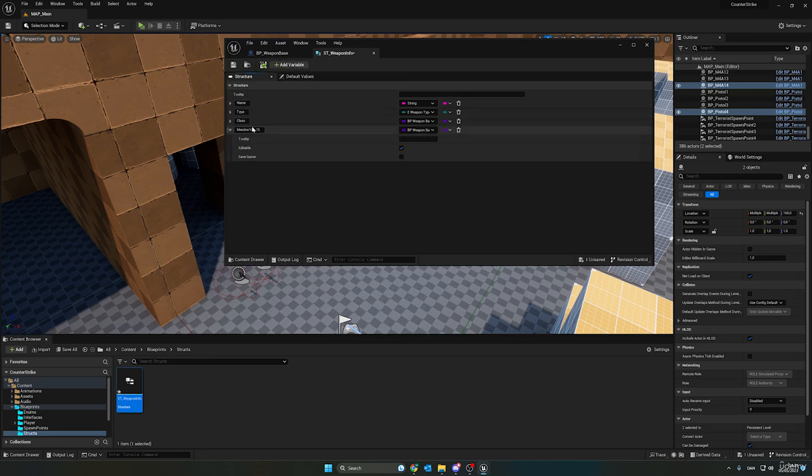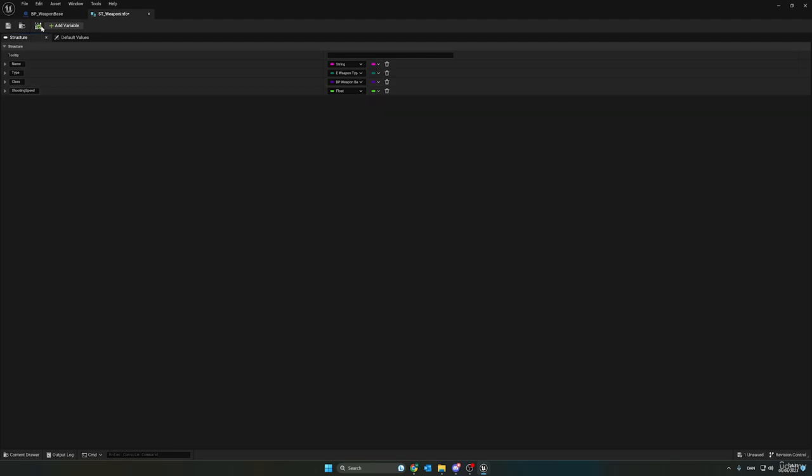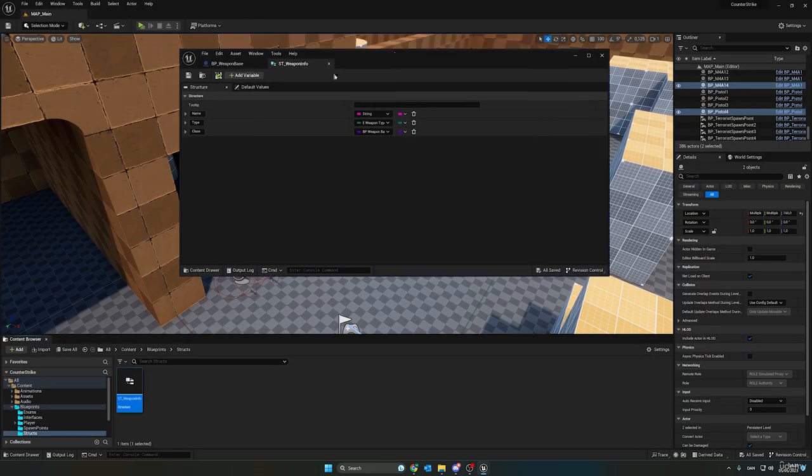And later on, you can add, for example, shooting speed for that weapon, and then you can select a float for the number of like how fast it can shoot. Maybe later on you can say reload speed and so on. So you can see you can add a lot of information about this weapon. Maybe you want to add like a shop value, or you want to add something like description, or you want to add a thumbnail for the inventory. So you can see you can add a lot of things. But for now, let's just add these. And I'm going to add more to this structure later when we need it.